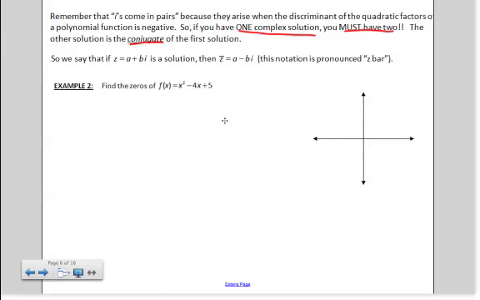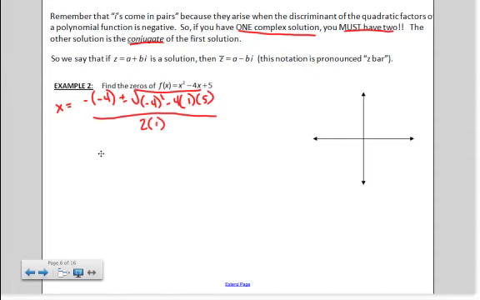So we're going to find the zeros of this one. And again, this is something you know how to do from algebra. Recognize that we have a quadratic and the leading coefficient is positive. So this is a parabola opening up, and we can just use the quadratic formula because we can see this does not factor. So negative of negative 4 plus or minus the square root of the quantity negative 4 squared minus 4 times 1 times 5, all over 2 times 1.